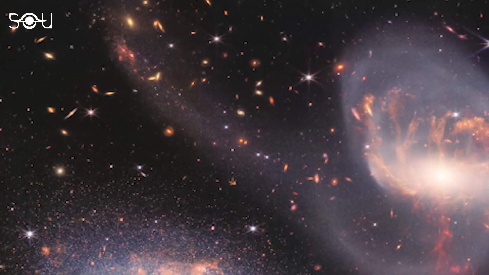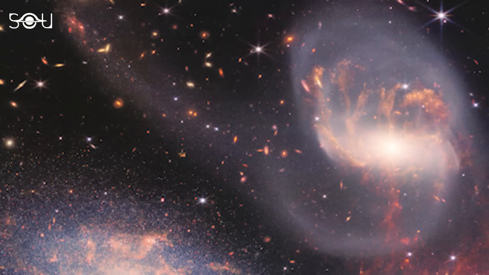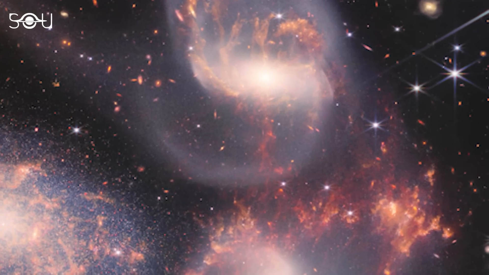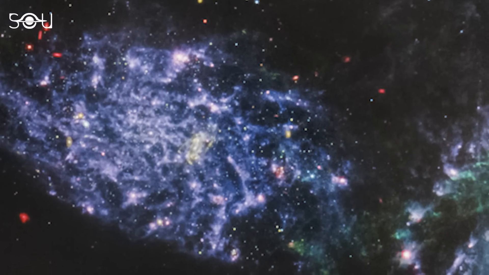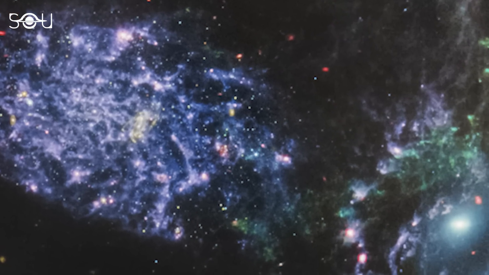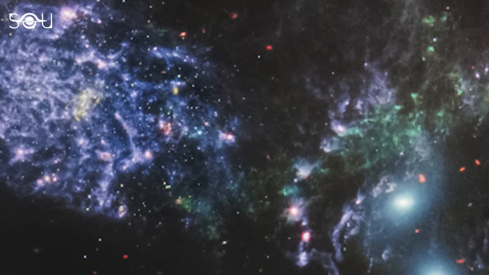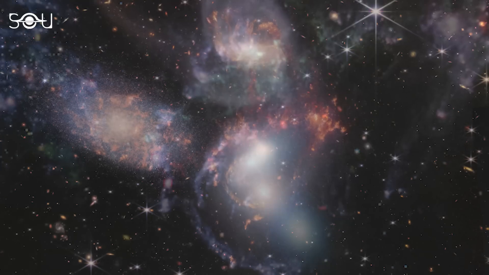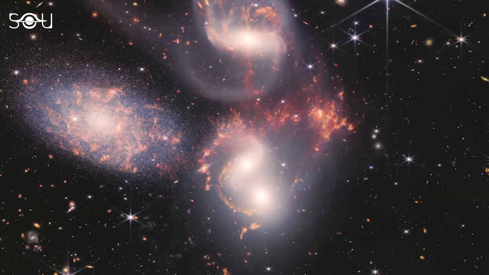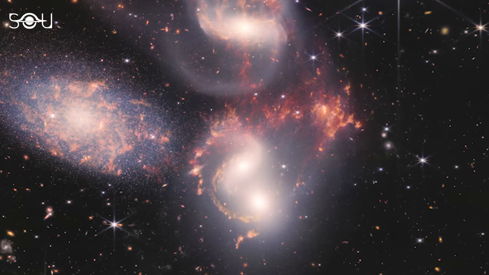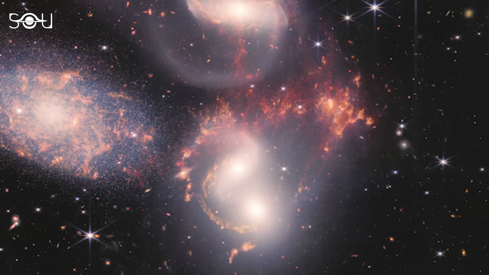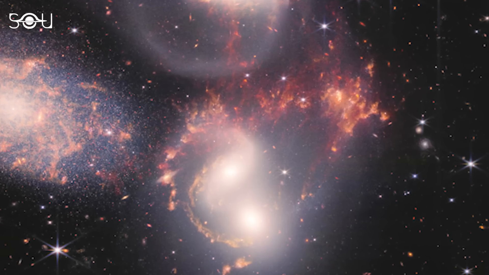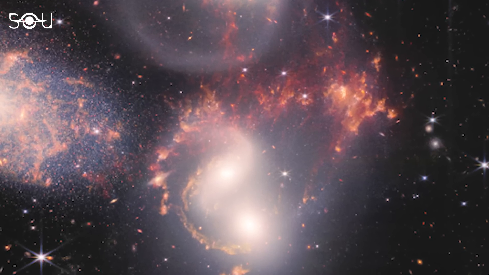This image flaunts clusters of millions of young stars. Also, sweeping tails of gas, dust, and stars being pulled from some of the galaxies due to gravitational interactions are visible. MIRI has also captured huge shockwaves as one of those galaxies, NGC 7318b, is smashing through the cluster. The regions surrounding the central pair of galaxies are shown in the colors red and gold. One can see a distinct difference in color between the dust in the galaxies versus the shockwaves between the interacting galaxies.